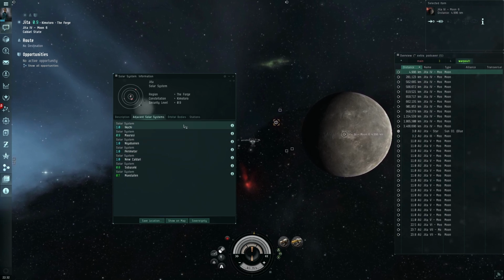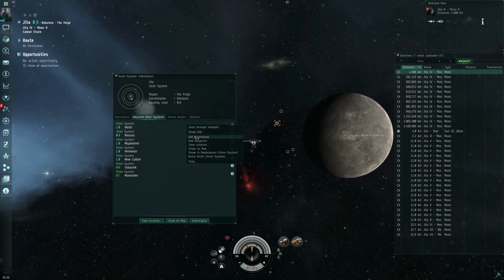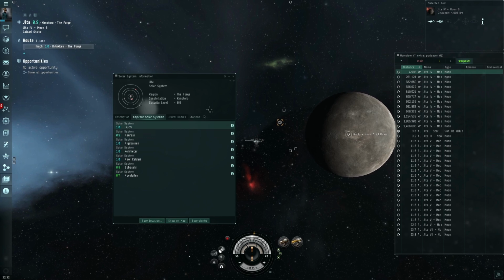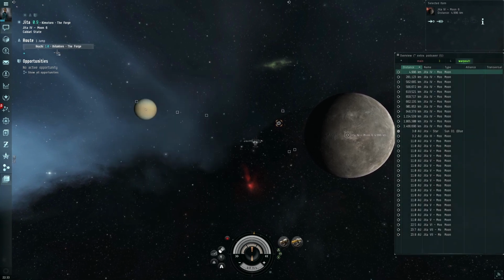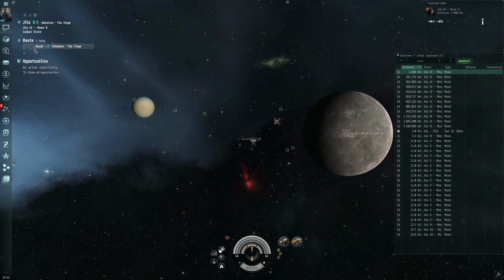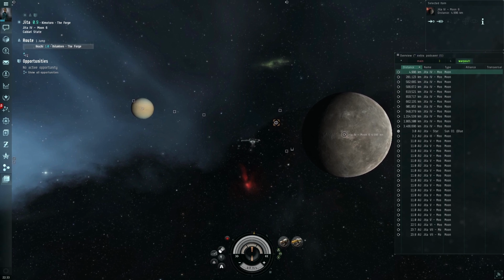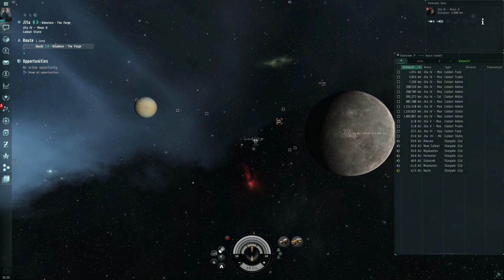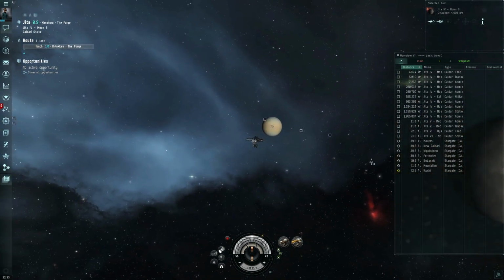Once you've found a system to travel to, you simply right-click its name and select Set Destination. This also works with traveling to a station. When you've done that, you'll see a series of icons show up under the route icon, which shows you how many systems you need to travel through to reach your destination. The route icon will also show the system security status of these different systems you must travel through. This is covered in more detail in the video on the in-game user interface.